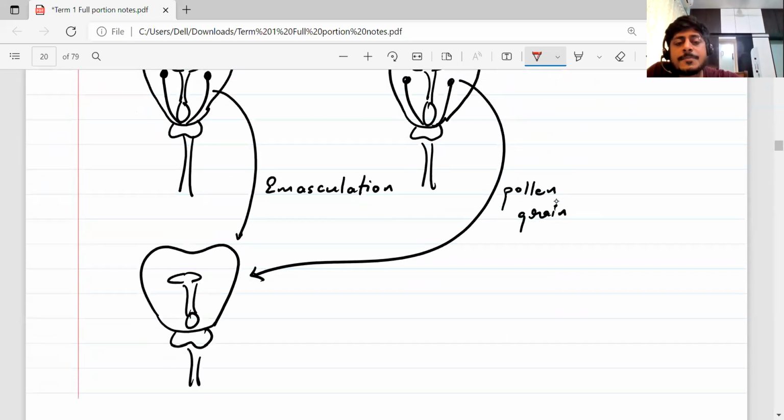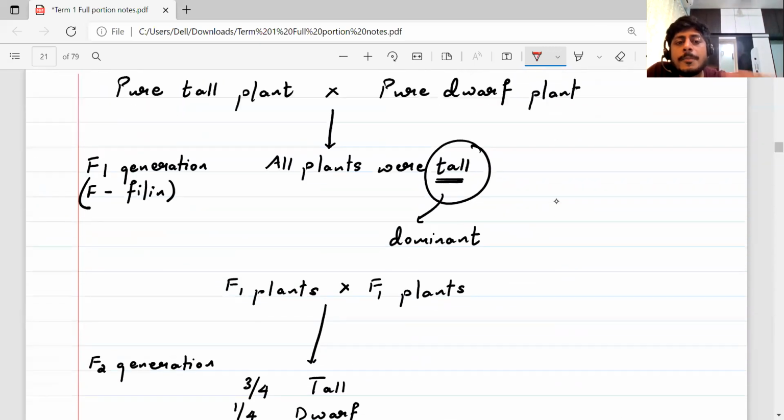Then we went on to seeing his process, and we saw he took pure tall plants, crossed them with pure dwarf plants. In the first generation, all the plants were tall, which basically made us understand that tall is dominant. And that's one thing that you can use for your Mendel's law of dominance. Out of a pair of contrasting characters present together, only one is able to express itself. The one that expresses itself is dominant, the other is recessive. Make sure to learn all your laws. There are 3 laws. They can come and you have to learn the statement so you can easily distinguish. F1 generation se law pucha, aur monohybrid cross hai to you can write the law of dominance.